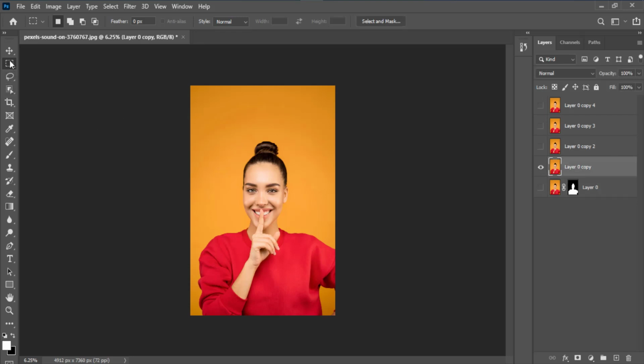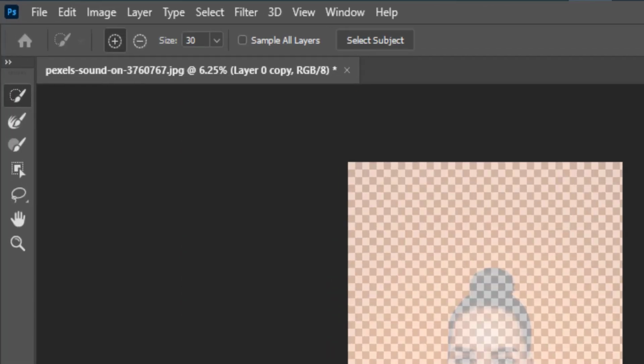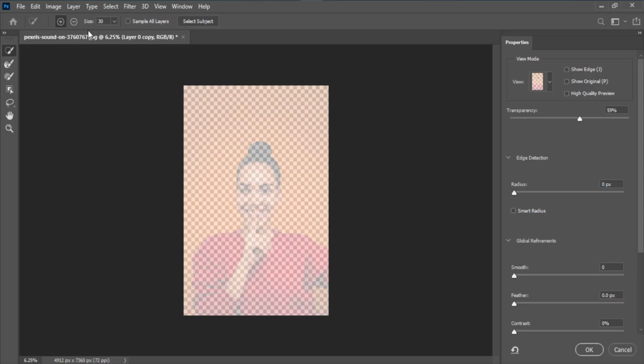When you click on this, you can see you have what we call select and mask. When we click on this, Photoshop will open a new panel for me. So I'll select this first tool, then I'll increase the size, it's already at 30, so you can increase your own. Then I will start to left click and drag, left click and drag.